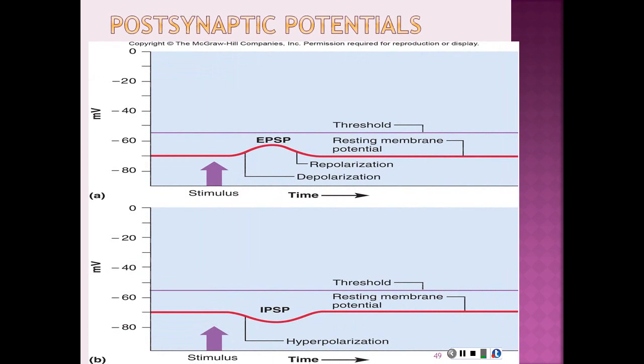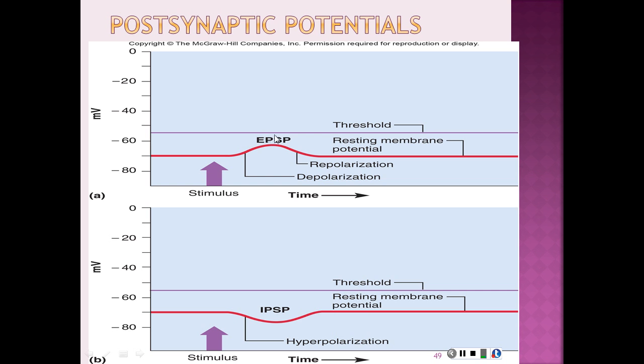Now here we have an example of the EPSP and the IPSP. So hopefully you are going to review this particular diagram within your textbook. I believe it would be figure 12.24 that you will see in your textbook, where this is the first one, where we have the voltage change that will raise the membrane potential closer to the threshold.